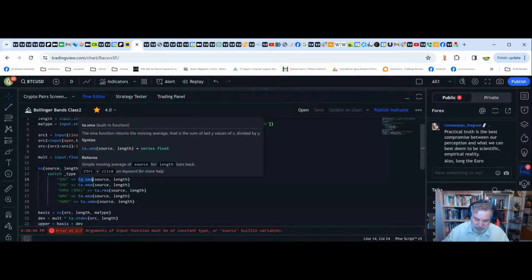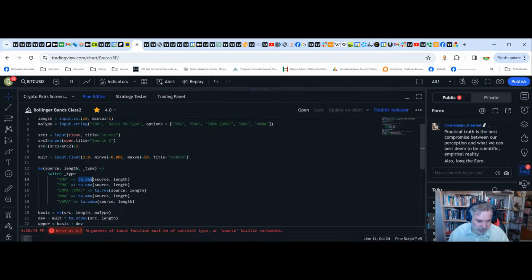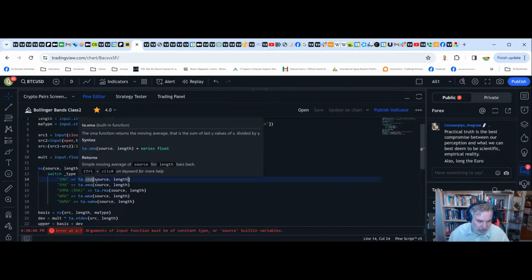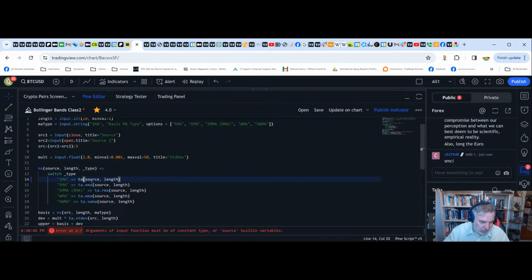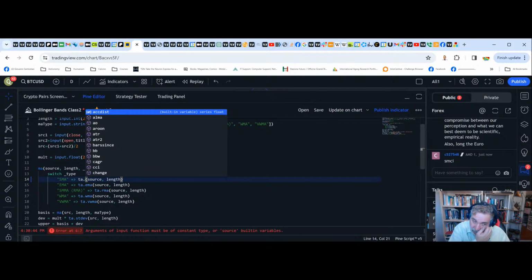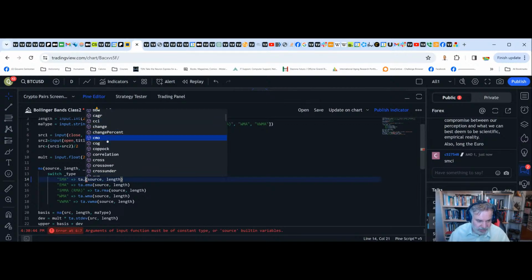You have to say it's a TA, so a TA type of function, and then dot, and then the type of thing that you want to do. Sometimes if you hover here, let's see if it works. It will give you like a long list. Let me see if it works like that. Sometimes it does, sometimes it doesn't. Okay, maybe I have to do dot. Yeah, you see, if I do dot and I don't write yet what I want, you have a long list. These are all the different things you can do under TA.